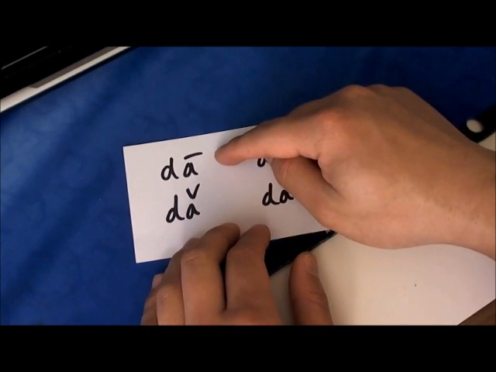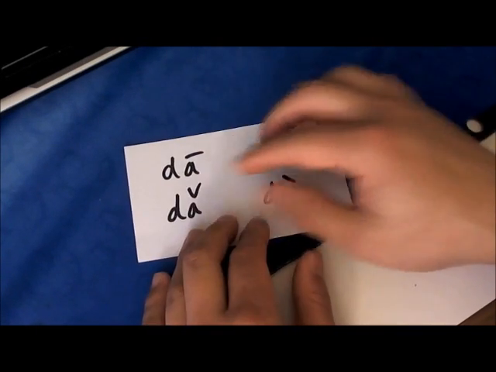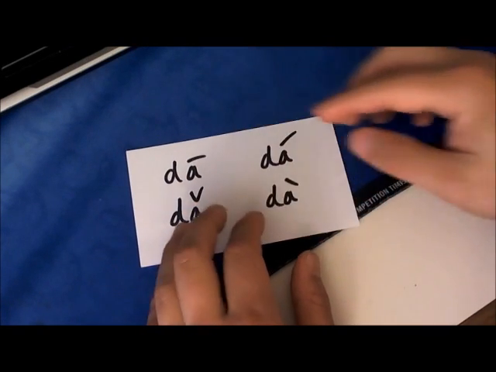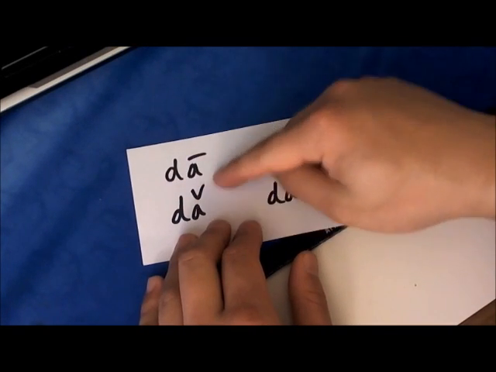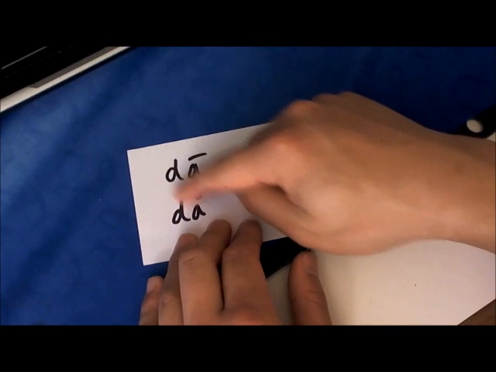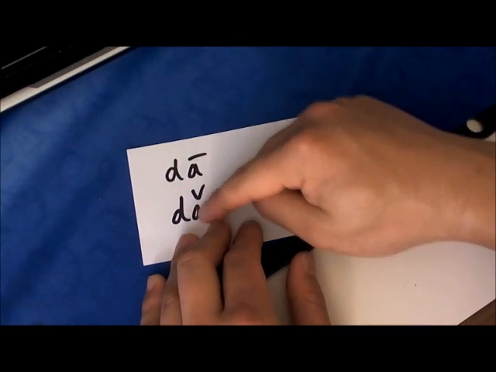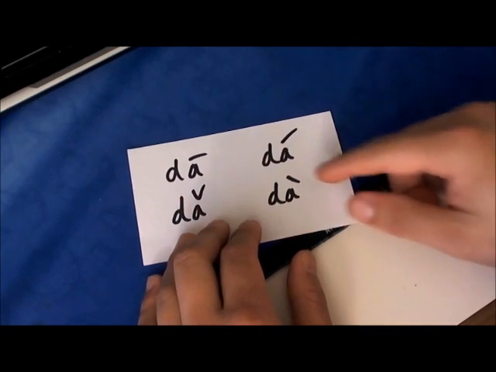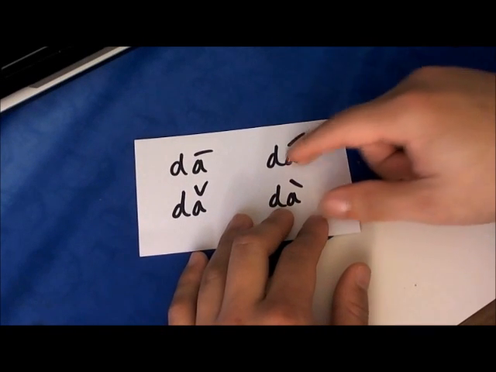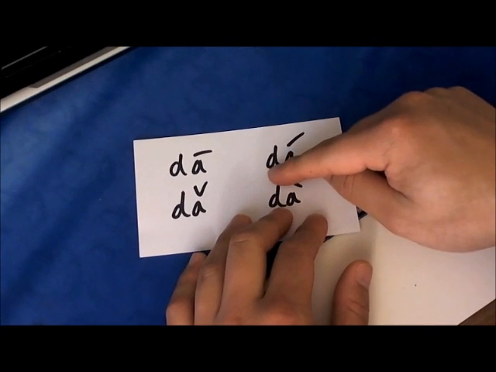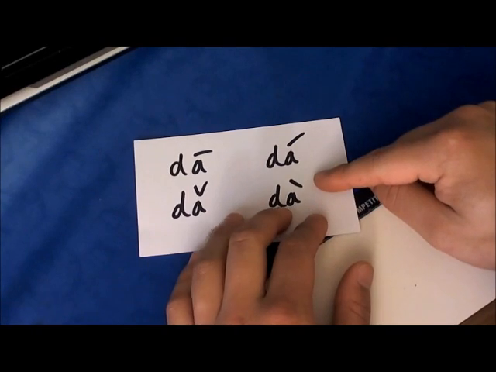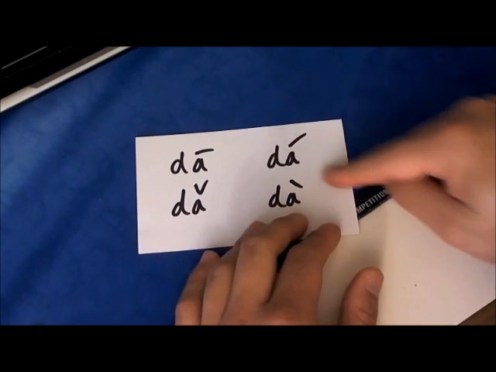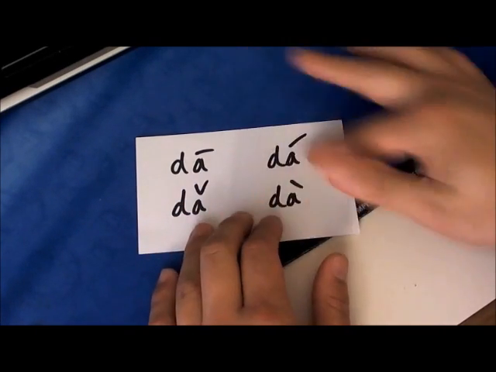And of course, when you speak Chinese really fast, sometimes this pitch gets kind of unclear. So when you practice it, get really clear with this pitch. And the last one is the line going down. It's da, instead of just da, right? Da. And of course, these all have different meanings.